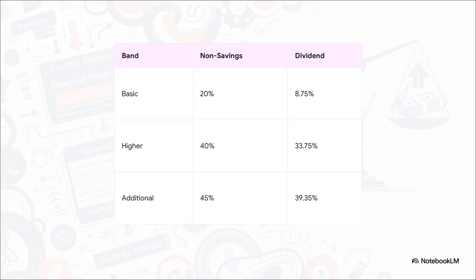You absolutely need to take a mental screenshot of these exact bands. Applying these 2025/26 rates in the strict order of non-savings income first, then savings income, and finally dividend income is your guaranteed path to maximum marks. Keep in mind, dividends have their own specific lower tax rates. The basic rate band goes up to £37,700, and you always fill that bucket with your non-savings income first before moving on to the others.